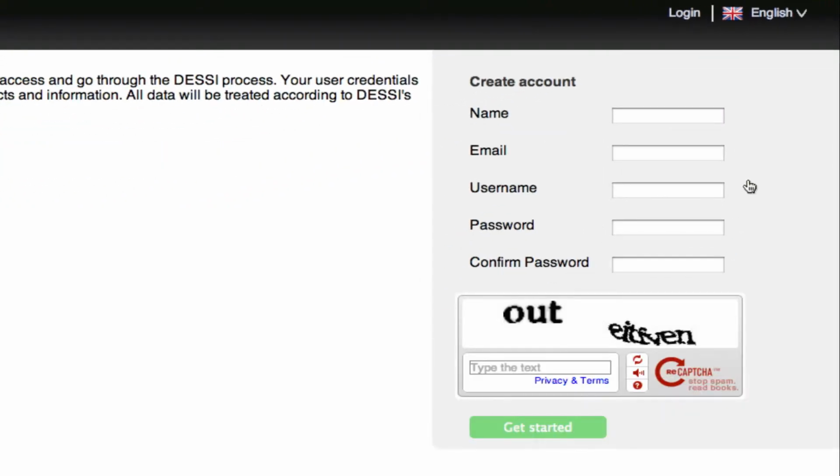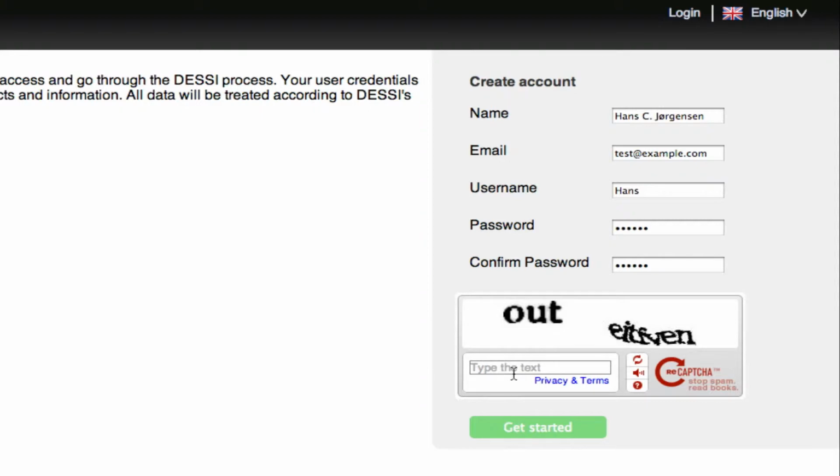This brings me to a new page containing the sign up form. Let me just fill this out. You may wonder what this bottom part of the form is. And I can inform you that it's merely a security measure to ensure that you're a human being.